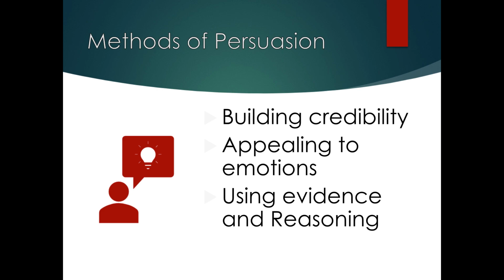But if you can convince them that you are right and that they should follow you and do the things that you're suggesting, then you don't ever run out of that. Those are semi-permanent changes, and it's important to be able to convince people with internal persuaders. And so basically there are three of them classically. There's building credibility, there's appealing to emotions, and there is using evidence and reasoning. And all three of those are tools of good persuaders and good speakers.